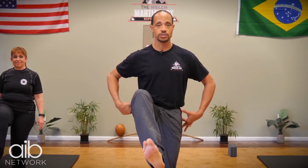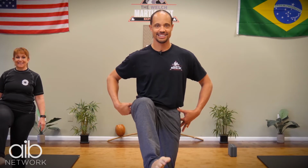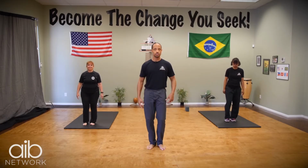Keep a nice pelvic tilt to help you with the floor. Not coming up too fast to your face, right? You want to balance. And then you change the other direction. Nice. Little ankle circle, that's what we call that. Then you switch and you do it on the other side.